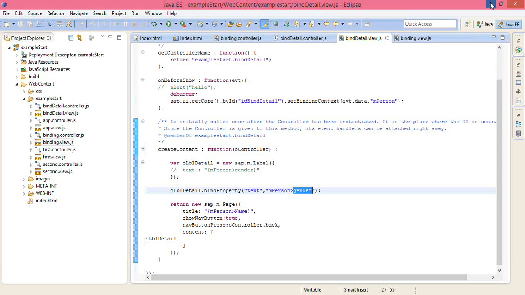We will not be creating the gateway, will not be logging into the gateway and creating our own services, because that's the part done by the backend person. It's not our concern to create the entire gateway service we want to use. The gateway person creates the service and gives it to us. So I have a service given to me, and I will be using that gateway service. The data will be coming from my SAP NetWeaver Gateway itself. We will try to do the CRUD operations on that service. The creation of the gateway service is related to the backend person, so we will not be touching that part.